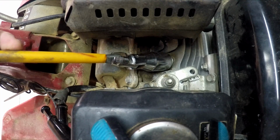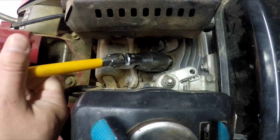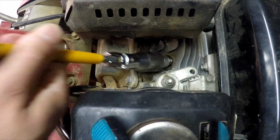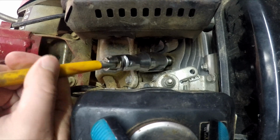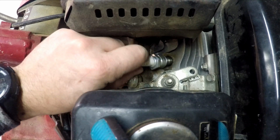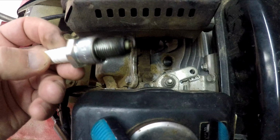So slowly, sometimes they will be stuck a bit. So as you can see, this is coming off sweetly. And we are nearly out. Not all spark plugs are of the same length, so we have to check.